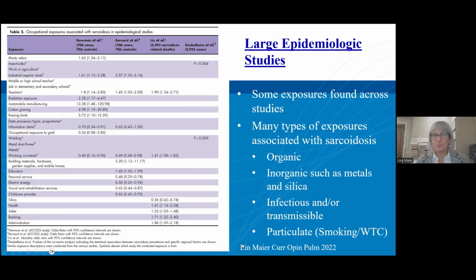And I would refer you to this article that Nancy Lind, who's now faculty at Johns Hopkins, did as part of her practicum for her occupational environmental medicine training. And again, there are exposures. Musty odors to me is just mold, fungus, potentially even some bacteria, but we are finding many organic exposures. Inorganic exposures are being found to some degree, but you'll see in our study, silica actually had a lower risk. So if you worked in a silica industry, you had a lower risk. And yet there are inorganic substances such as metals. We theorize that some of the exposures, for example, that teachers might have, people working in personal services or other areas, childcare, might be related to having a transmissible agent.